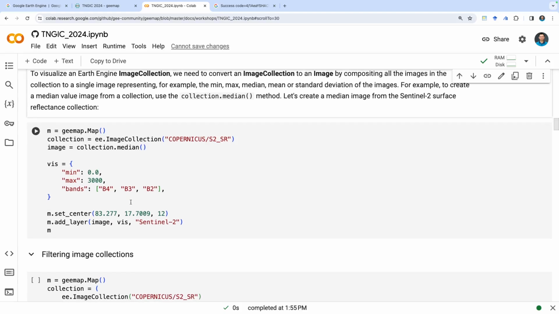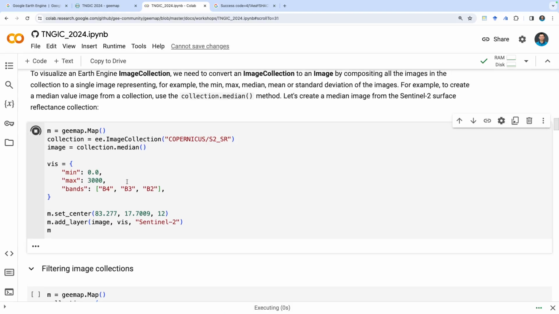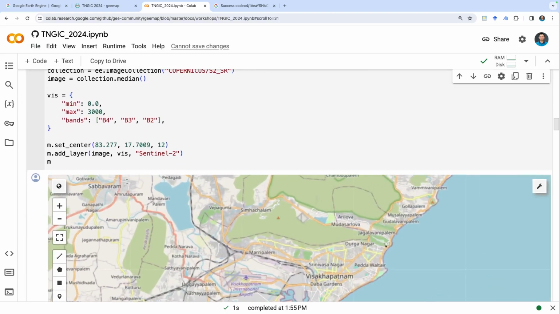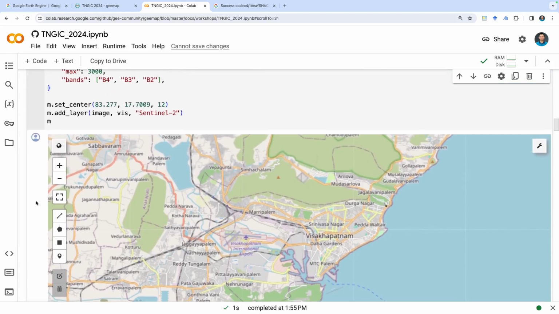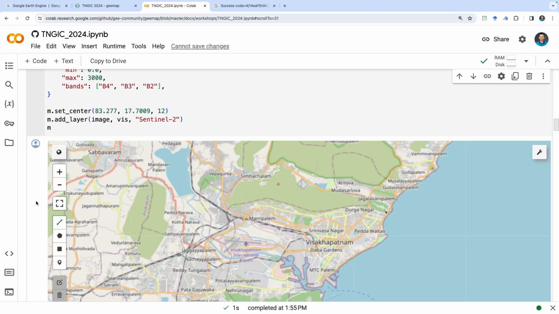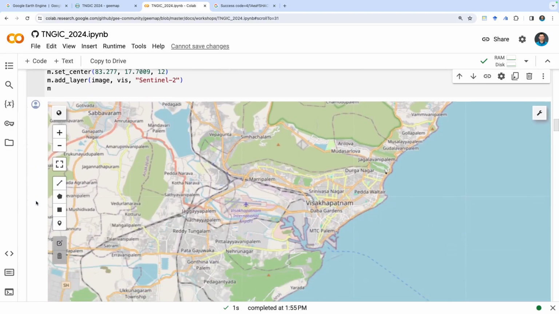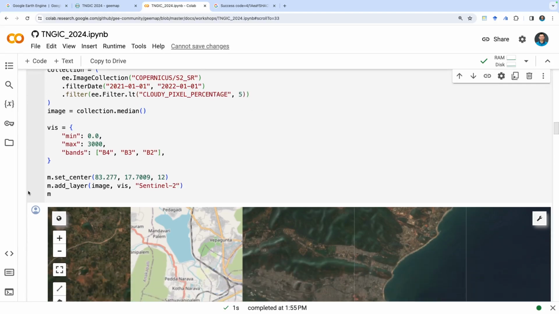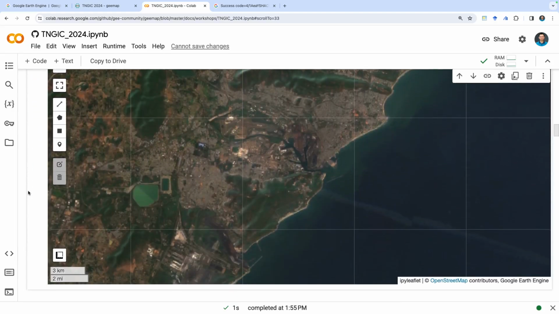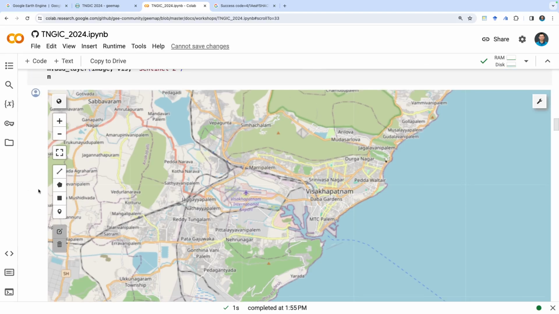And so if you want, you can run this code block. What it's doing is taking the entire Sentinel-2 image collection and then applying a so-called median filter. This one has tens of millions of images in there. It's going to take a while. It might not show up. It used to be okay, but now it takes a much longer time because there are a lot more images in there. So it takes a while to return the layer back to the map. So what we want to do actually is run this one. It's a little bit better because we can filter the data. You see this one now is much faster compared to the one above.